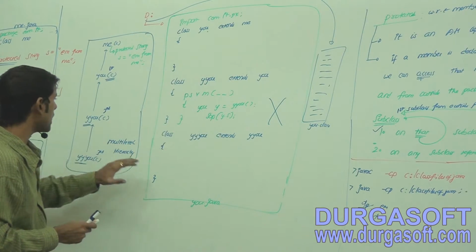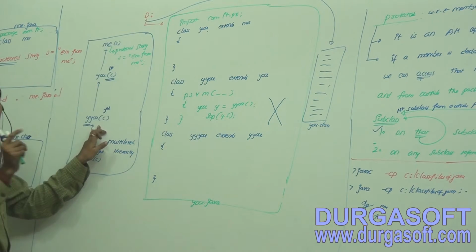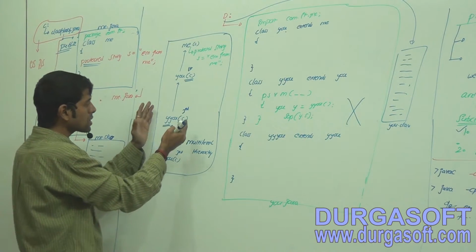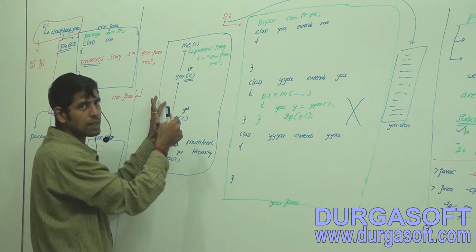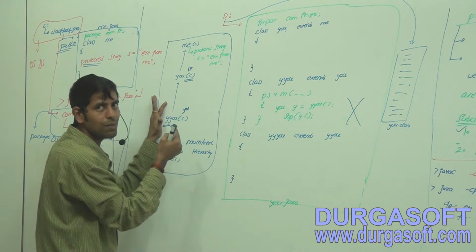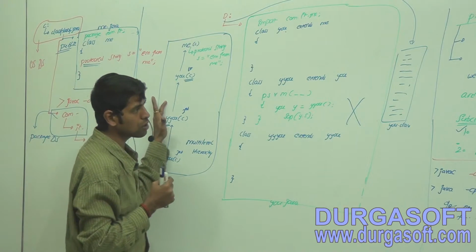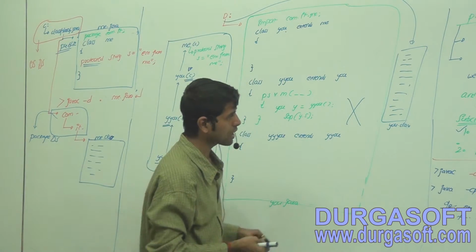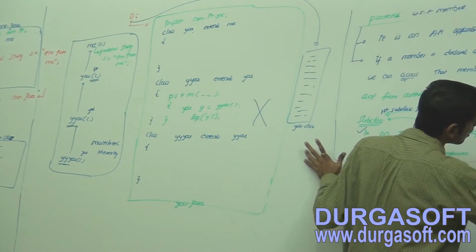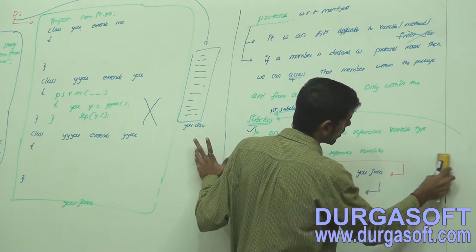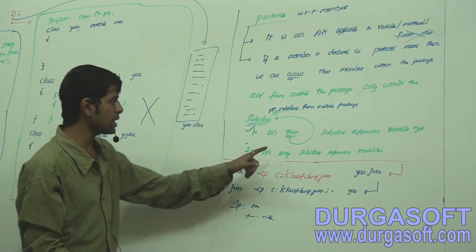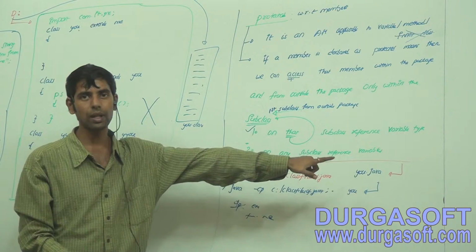One of the subclasses for me. So from outside the package, only within the subclass, on that subclass reference of that subclass. Of course, if you are getting confused, you can even take this one, okay? On that subclass reference you can take, you can take out this one, okay? Observe here, on any subclass reference variables, okay?